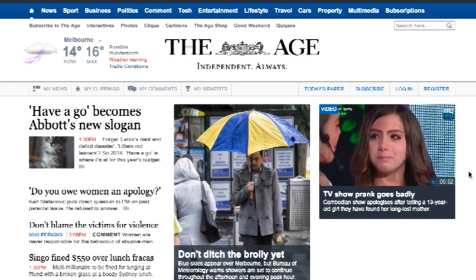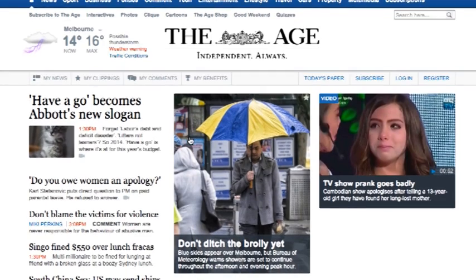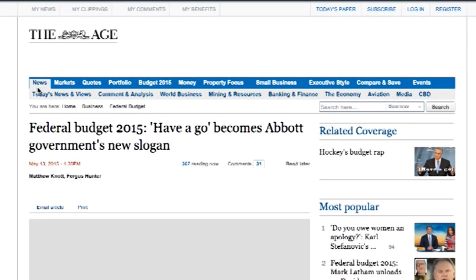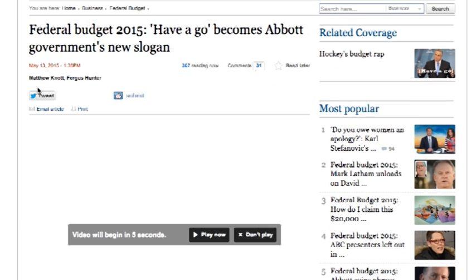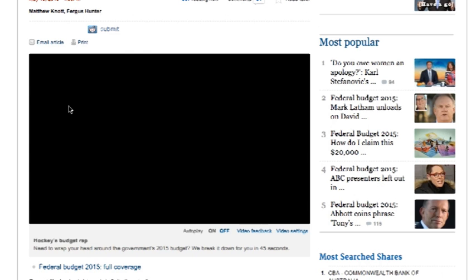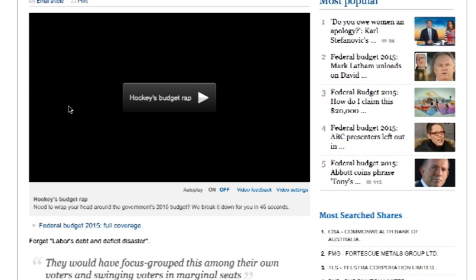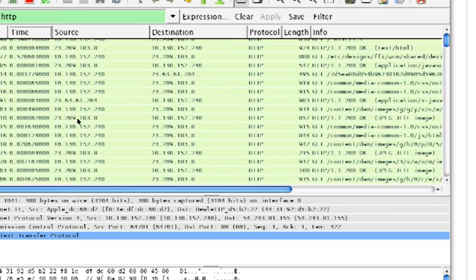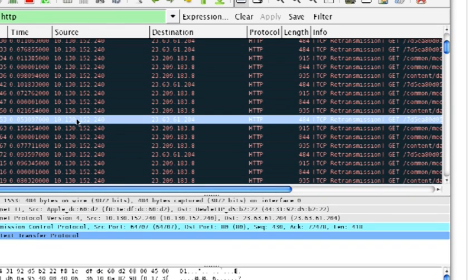And we'll try another page. And we get more packets here.